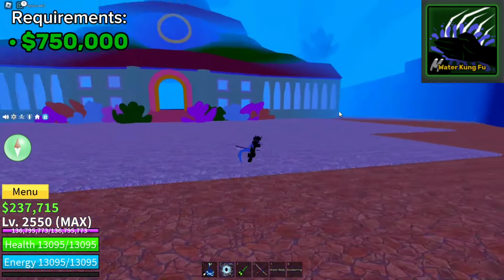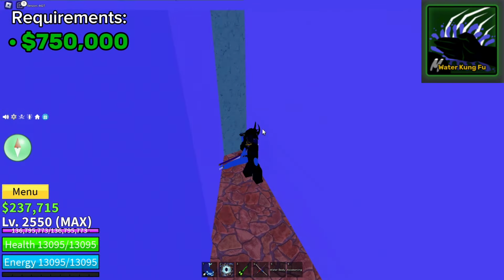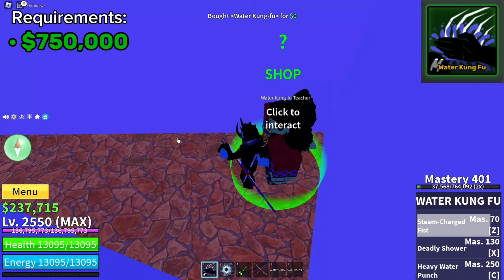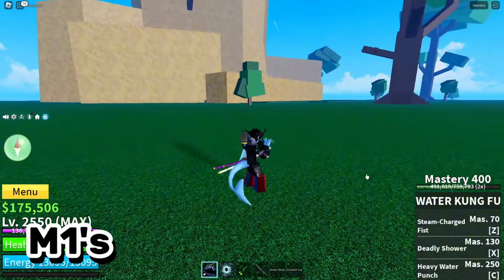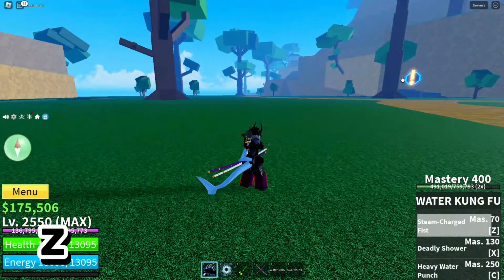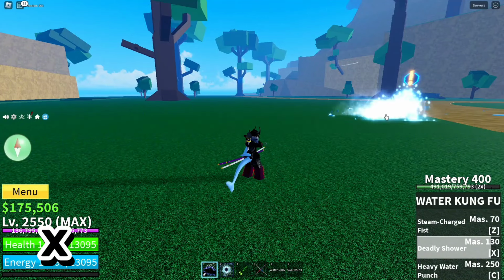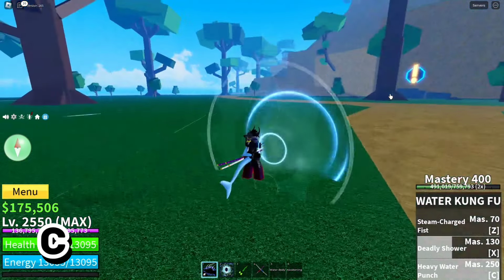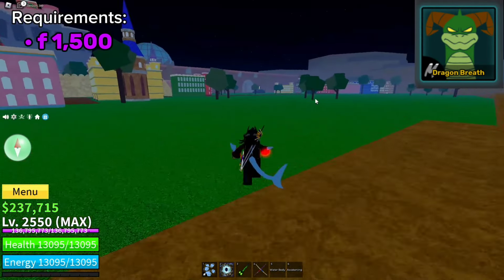Water Kung Fu can be learned for 750,000 money from the Kung Fu teacher. Dragon Breath can be learned for 1,500 fragments from Sabi.